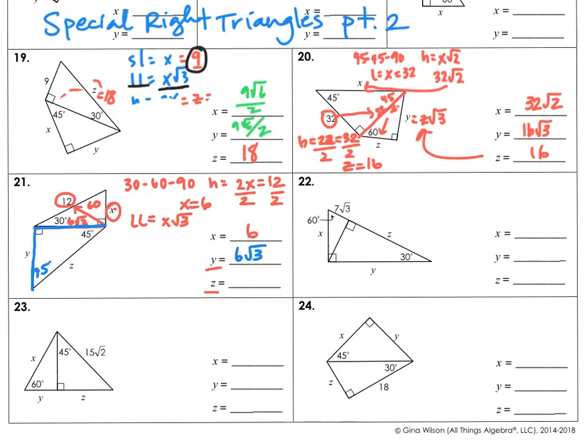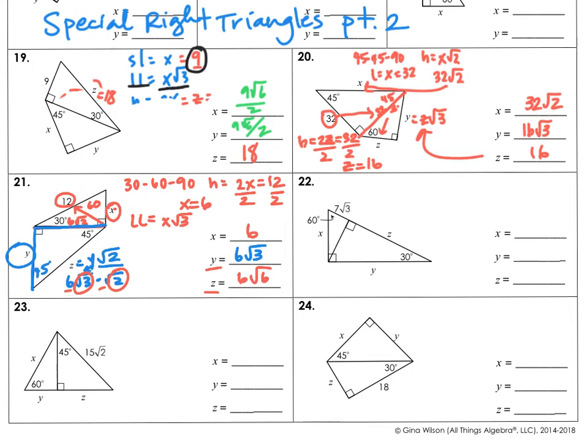Okay? Now to find z, our hypotenuse, we're going to use y root 2. So our y is 6 root 3, and then we're multiplying it by root 2. So we substitute this in for y, and then we multiply it by root 2. Remember, you multiply outside times outside, which is 6, and inside times inside, which is root 6. Now, if that would have simplified, if you'd gotten like root 24 and you could have broken it down, then you need to do that. However, that one won't.